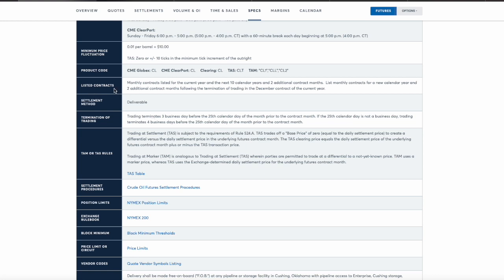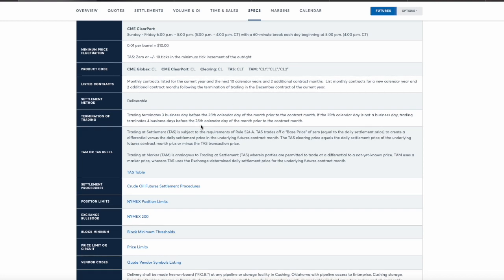One thing I will mention, just to skip back to listed contracts, and there's future months, so you might in your journey hear about spread trading. There's different methods of spread trading. You can do it between different products. You can do it between different months. This would be one where people might be selling the front month and buying 3 months out. They're doing that based on what they expect the market's going to do. So they basically create their own kind of little hedge, reduce their risk, and trade the spread. But that is outside the scope of what we're talking about today.